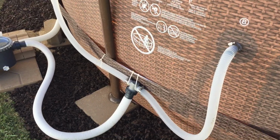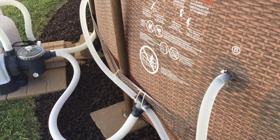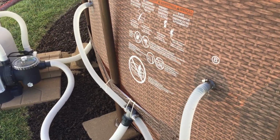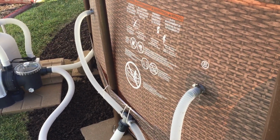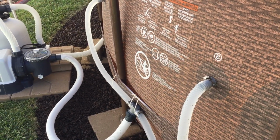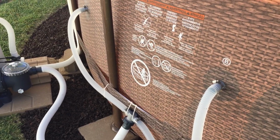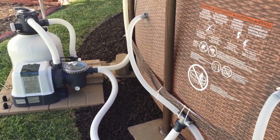Also, I lifted up the hoses off the ground with some zip ties. With the weight of the hoses, I didn't like that it was bending the hose connections down, and I think just holding them up and keeping them nice and level to themselves is a better idea. It just puts less stress on those connections.